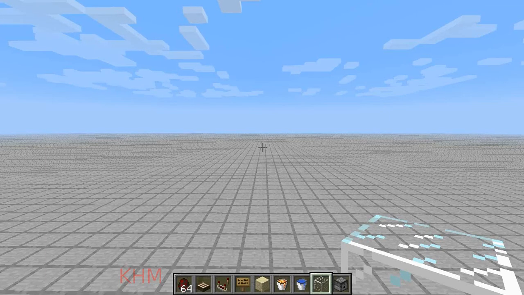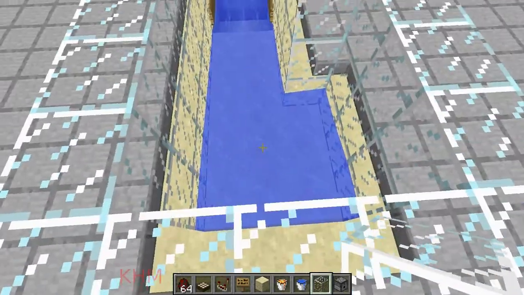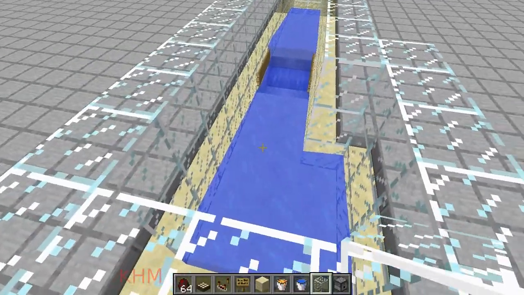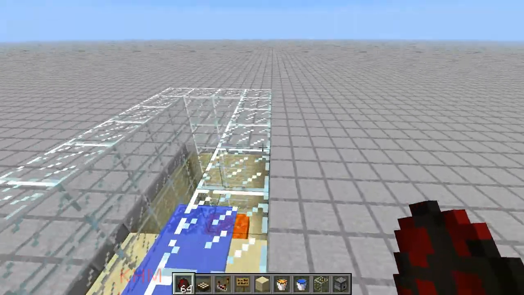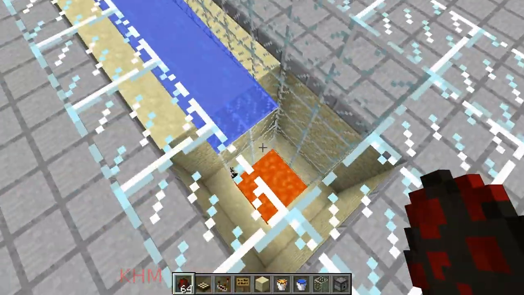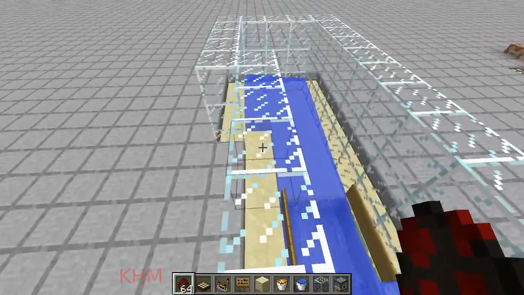Anyway, as you can see, I'm here in a creative world that is covered with half slabs, and I've built this. Now, basically what my objective here is, I want to try to figure out a way to deal with spiders, since they're a pain in the rear.